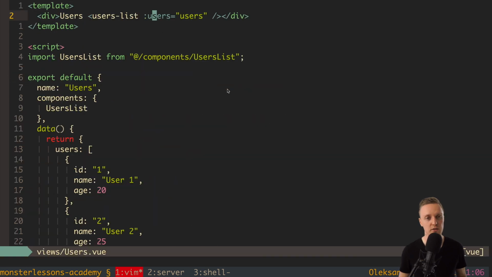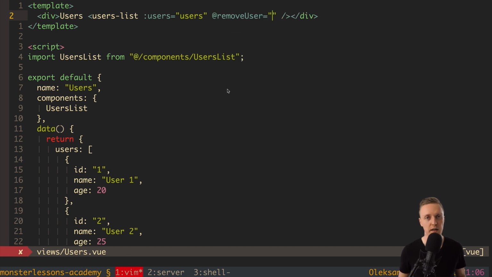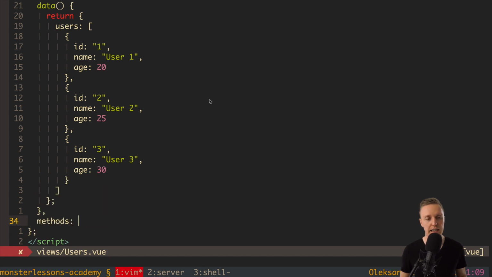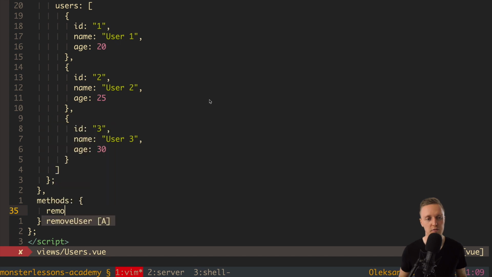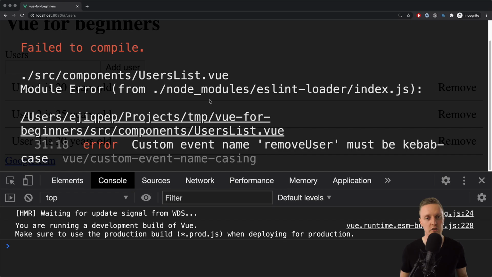For this, inside our users view, we can use here add remove user. And this is exactly event binding from the previous video. So here we have add, and normally we had click there, but now we have our custom event remove user. And what we want to do here is call remove user. Now we need to create here the remove user function. For this, at the bottom we can add methods. We already did it previously, and inside methods we can define the remove user function. And as an argument we are getting here ID, and let's console log remove user in parent, and here will be our ID. Now let's check if it's working.